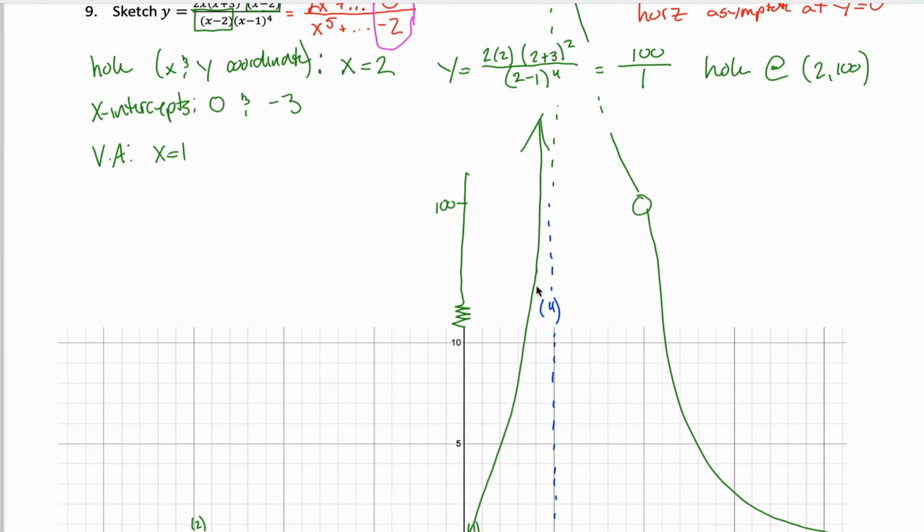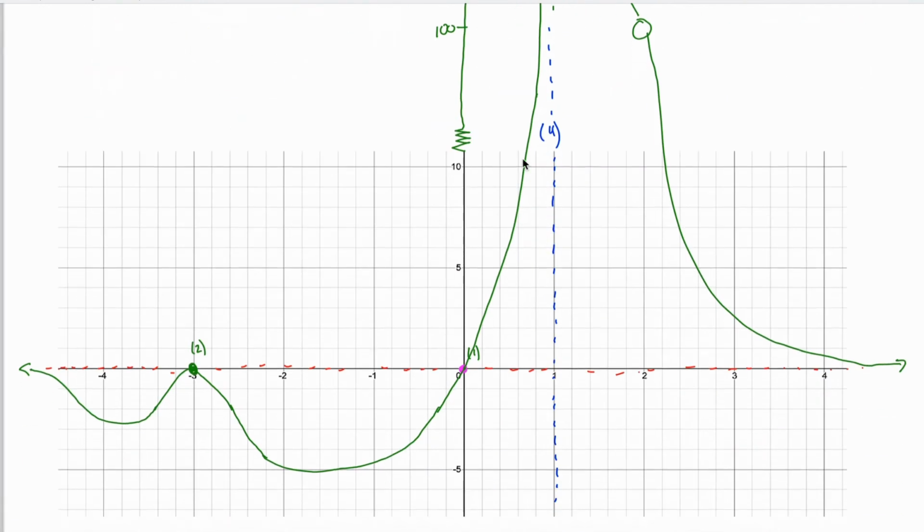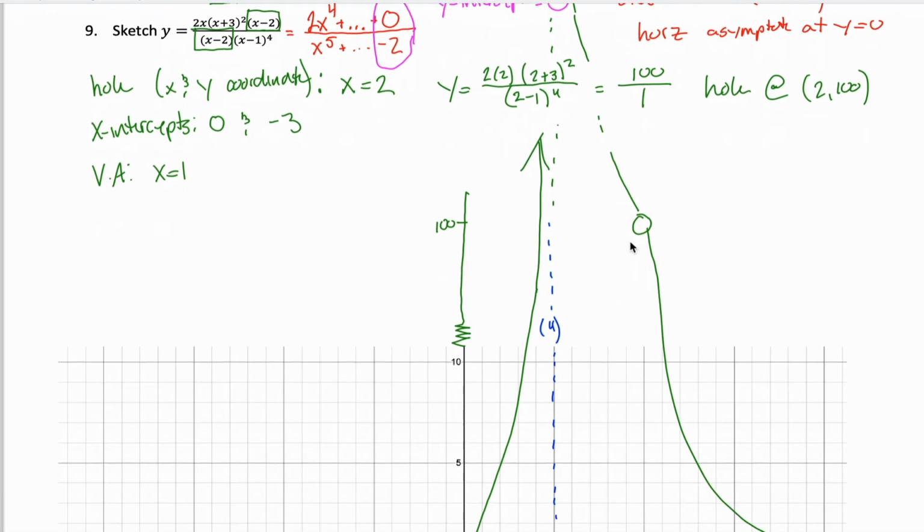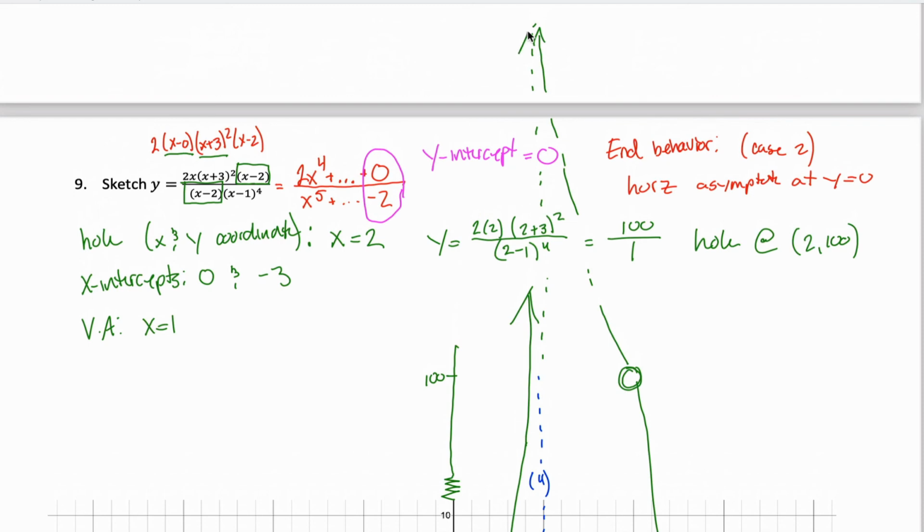An approximate sketch of this rational function is what you see pictured in green. A couple of comments here. Things got kind of wonky up top because this y-coordinate was so big. But don't let that throw you off. All that I want you to see is that it has to go through this open circle, and for this vertical asymptote, it goes up to the right and up to the left. So if it's easier to see it drawn like this, fine, draw it like that, whatever makes you happy.